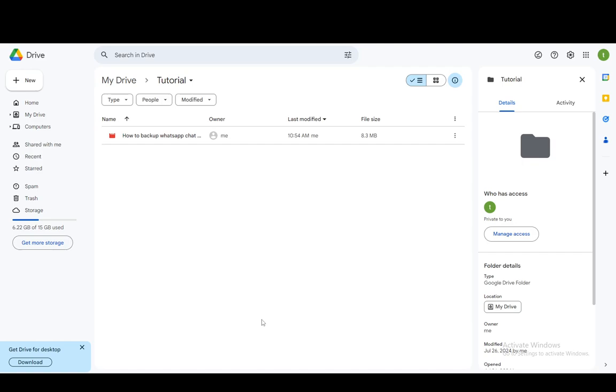In this video, I'm going to be showing you guys how you can save your data on Google Drive, so let's get right into it. Now, to save your data, it is very easy to do. All you have to do is just upload it to Google Drive, and you can do it in two ways.